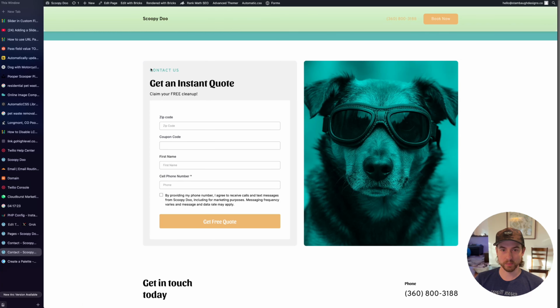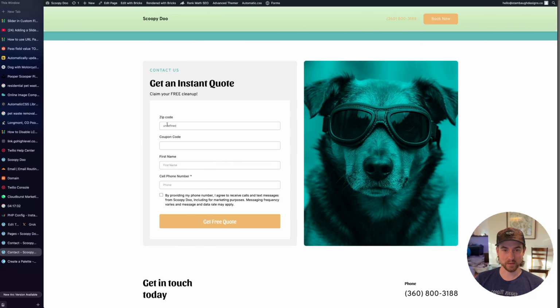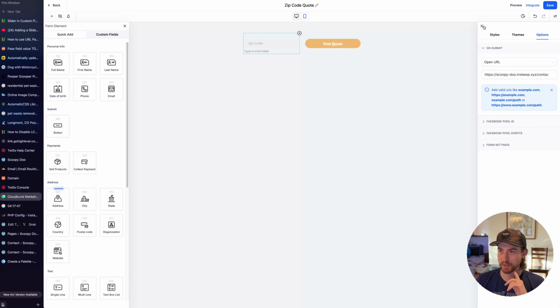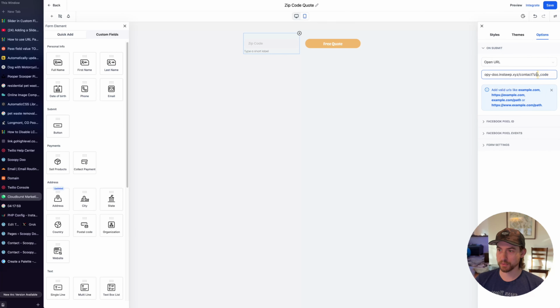Now if we come to the home page and we submit this, it should go here and it says undefined. So we're getting somewhere, right? So why does it say undefined? It might say undefined because instead of zip code, it might be postal code. So we can come back here and it says zip code right here, but let's just put it as the original, which was postal code. And let's save that. Actually, this will be postal code.